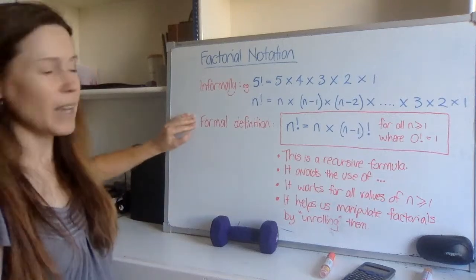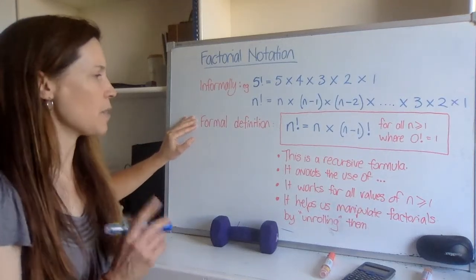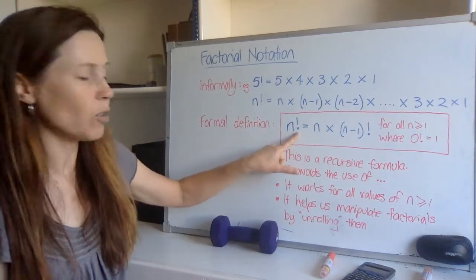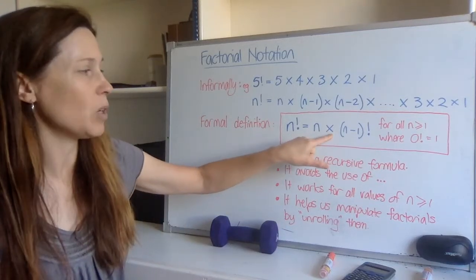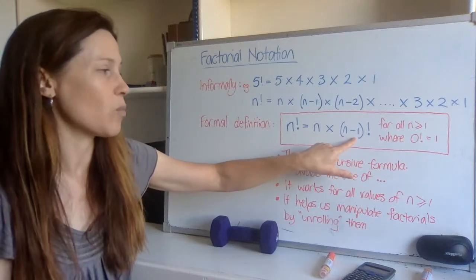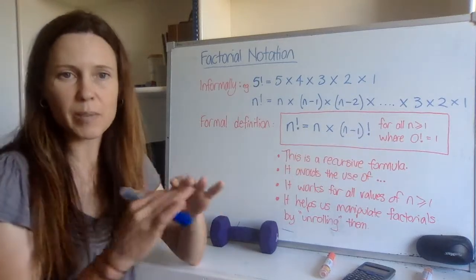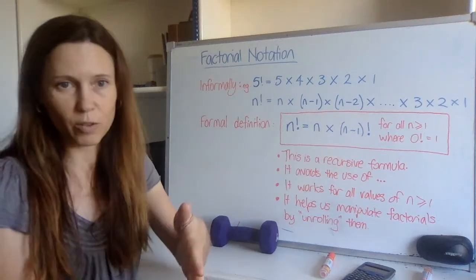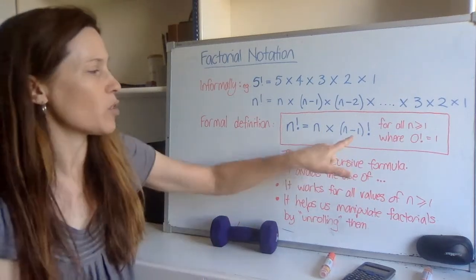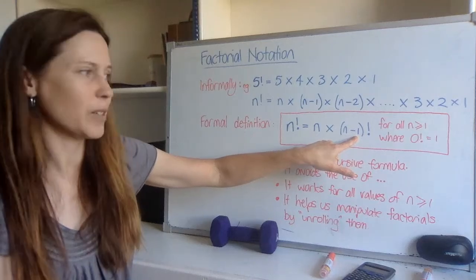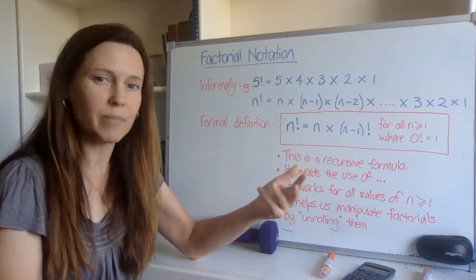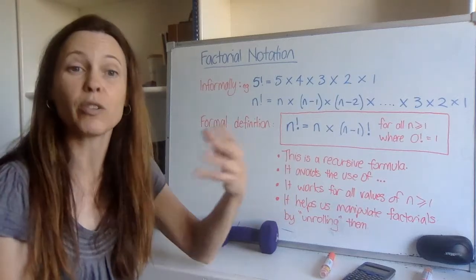So looking at a formal definition now for the same thing, what we can say, just to really simplify this, is that n factorial is actually just n multiplied by n minus 1 factorial. Now, this keeps it really simple because effectively this second part is a factorial in its own right. So then to work it out, you'd say n minus 1 factorial is n minus 1 multiplied by n minus 2 factorial, and you could go on and on.